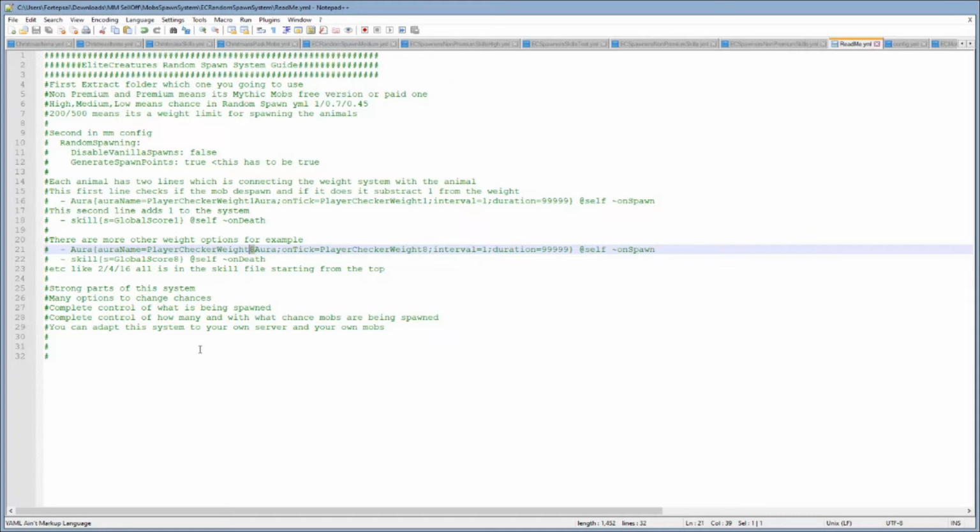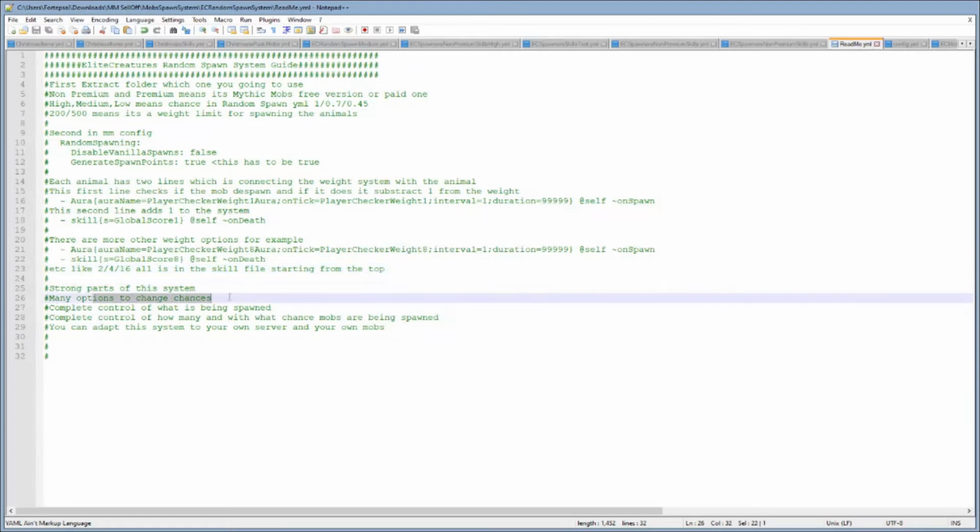So then the weight, once it hits 200 or 500, it will not spawn anymore, unless there are some nests and other animals which are spawning some animals, but it won't go that far above 200. It will go like 220 or something like that. But the system itself will stop working, unless, by the time the mobs despawn, by the time it also lowers the score until it's again under the 200. So it's really working constantly.